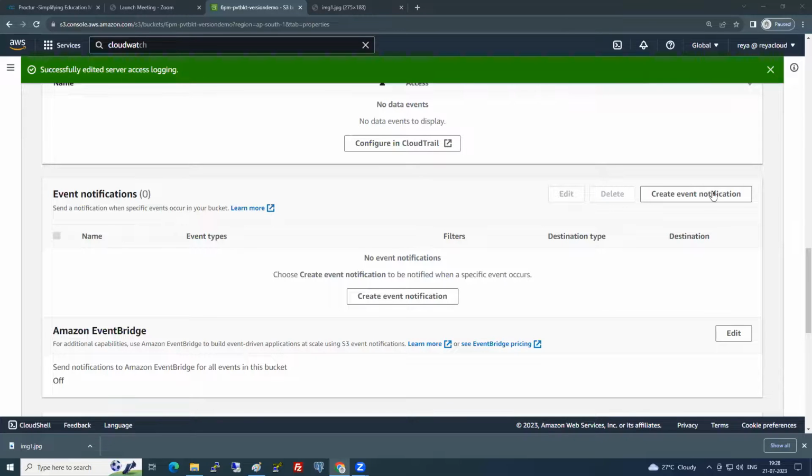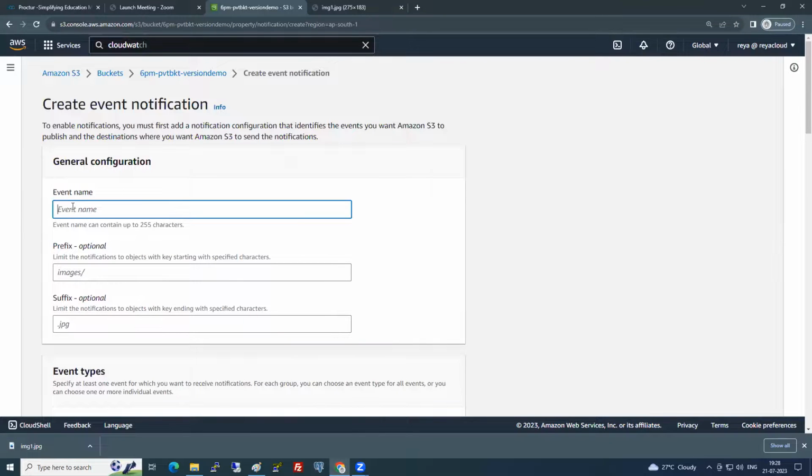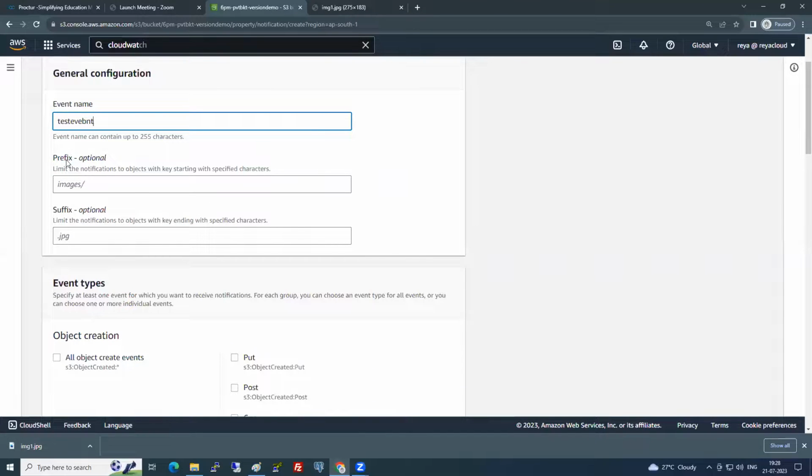Simply create event notification. And then see here, event name, can I call it test event? You can give it. Prefix. See, you have a bucket. In the bucket, you might have different folders also, no? You want to get a notification for the entire bucket or only a particular folder. It's up to you.